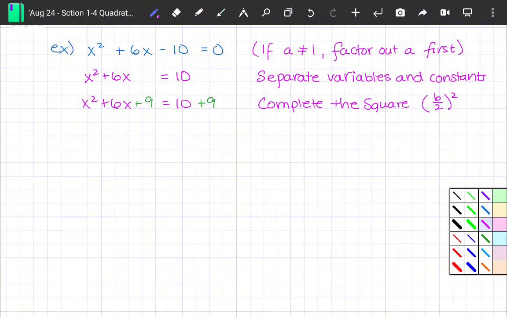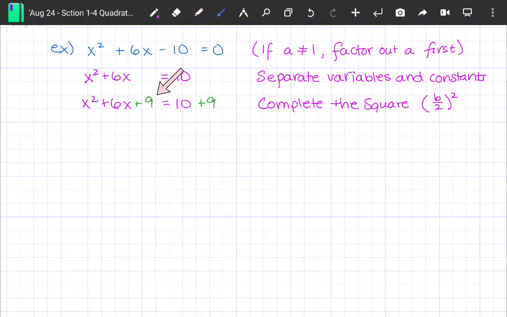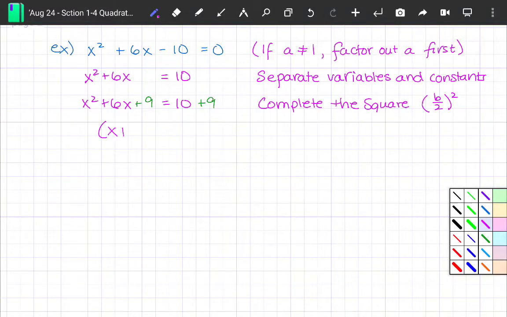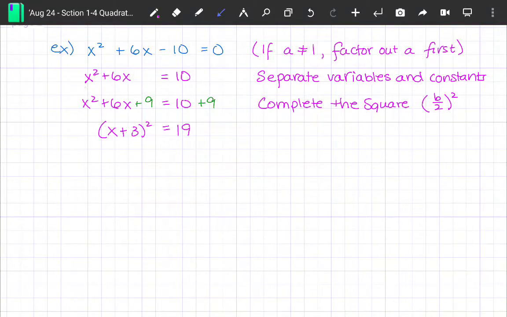Now the reason why this works is because I've turned this thing into something that can be factored. And not only that, it can be factored into two identical factors. What adds up to 6 and multiplies to 9 is 3 and 3. So this is x plus 3, or x plus 3 squared. This is called a perfect square trinomial because you can always factor it into something squared. And the reason it's a perfect square trinomial is we followed this pattern. So it's kind of cool.